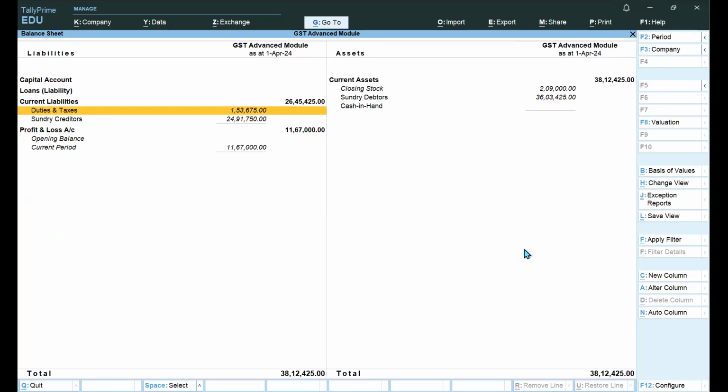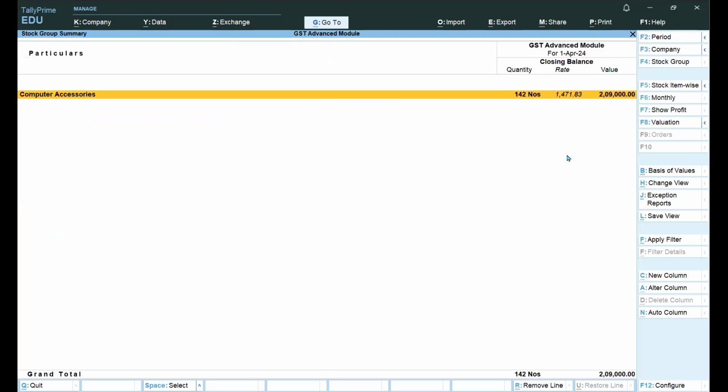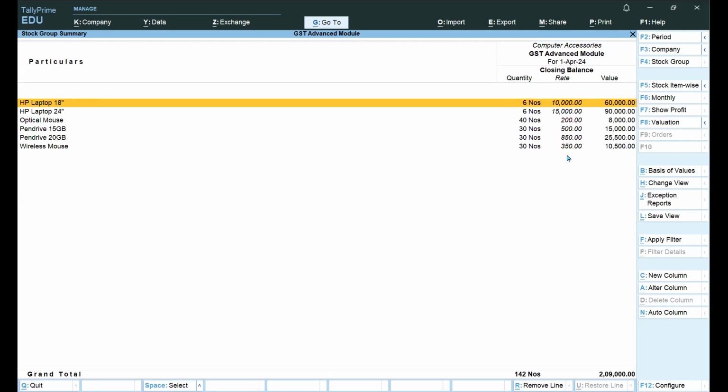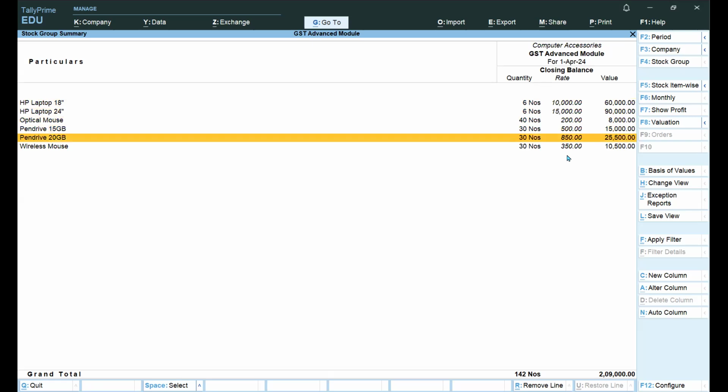After that, we have to recheck this same amount with the stock report also. Here I have multiple kinds of products in my sales register. For the sales purpose, I have purchased a lot of items and then sold the same items at a profit. Then here I can enter and I will get a detailed closing stock.